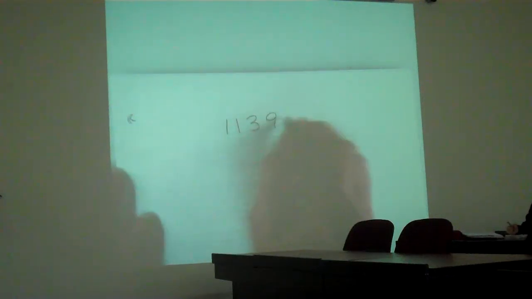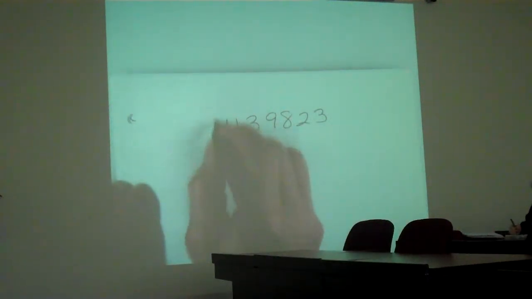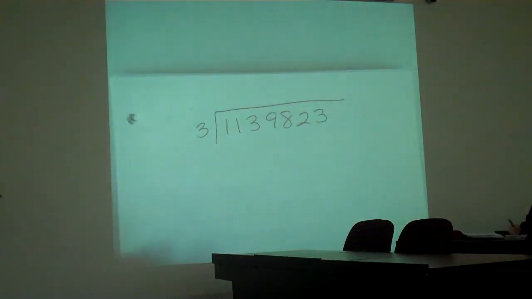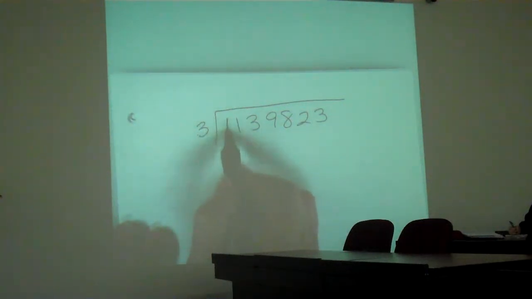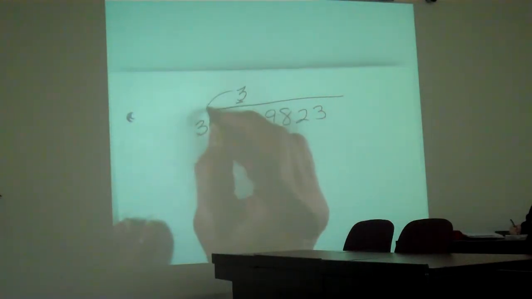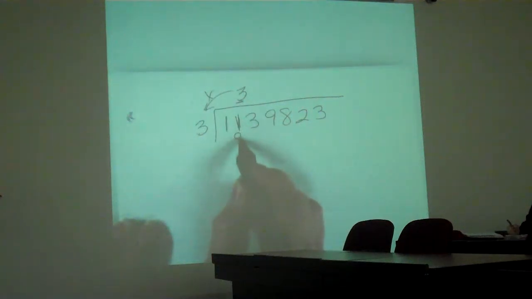Okay, now let me review the way we normally do long division before we start doing the next division stuff. If we have like 113983, and if we're dividing that by 3, it takes a little while to do it. You've got to keep coming down. You don't put anything above this, right? Right here you would put what? 3. You would multiply these numbers, right? And put it right there.